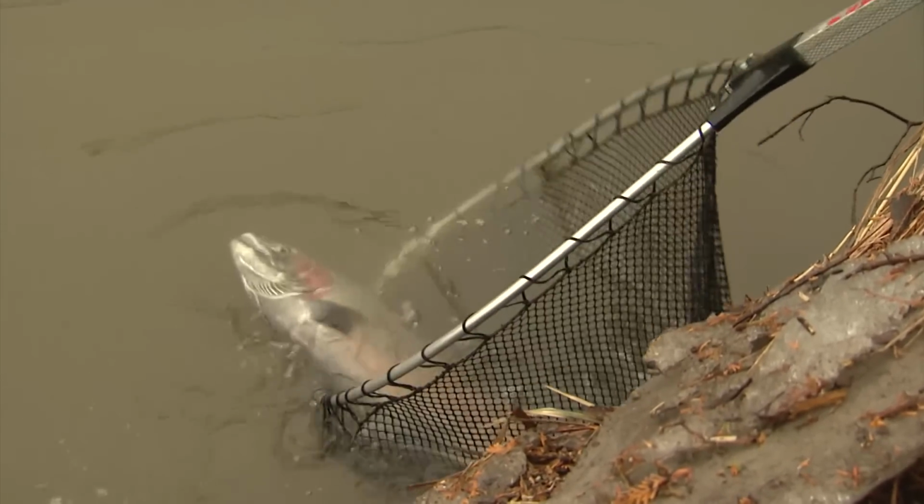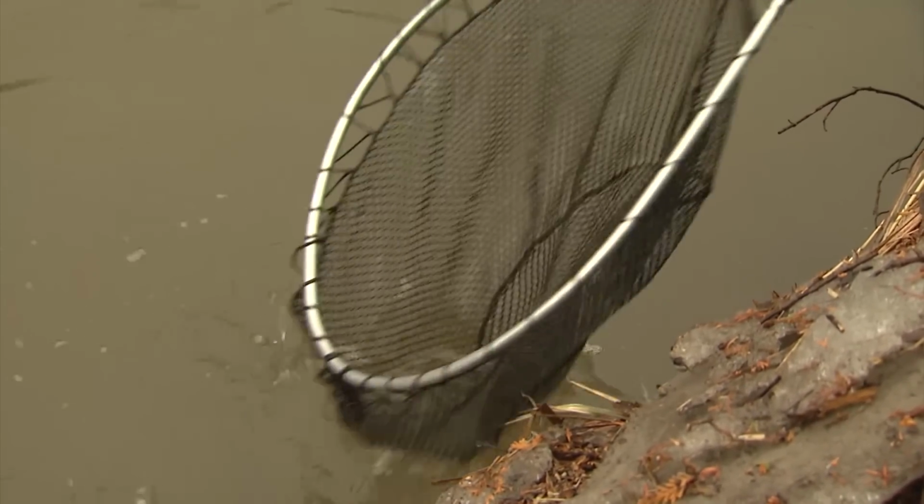I just want this fish to right itself. There we go. And perfect release. Goodbye.